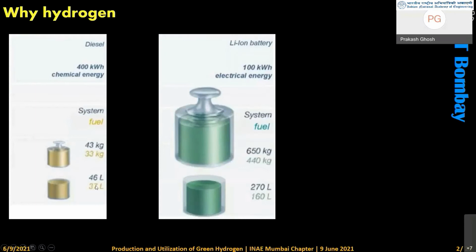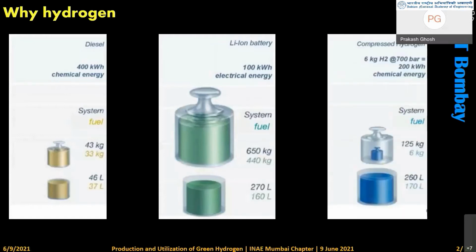And if you compare to that, because commonly this is a very popular discussion, it will be an electric vehicle with the battery. If you see the total 100 kilowatt hour same system, you can see the total weight and volume, how it looks. And you can see that there is a huge variation in the weight as well as volume. And for that, there is an alternative in between.